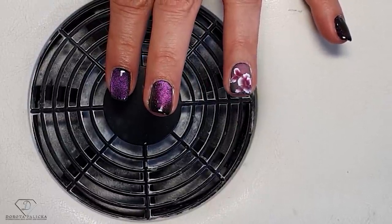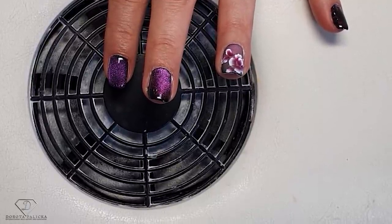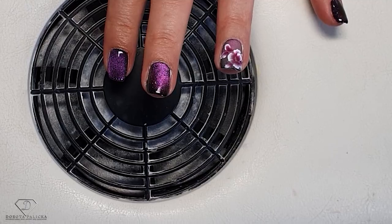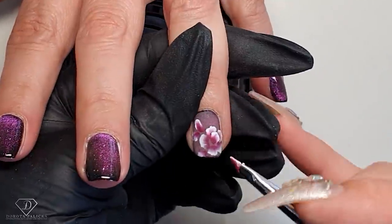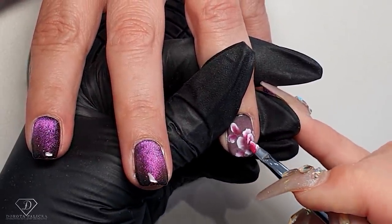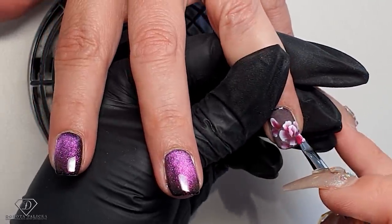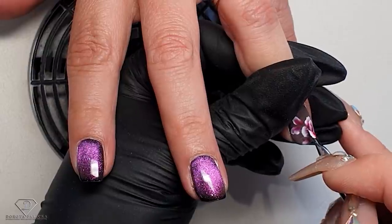So pick up my paint. Do not rush and do not do too many layers of those kind of roses, because then they're losing the shape and you don't know what is going on in there. So white touch white. Bring it down. One side. And then the other side.